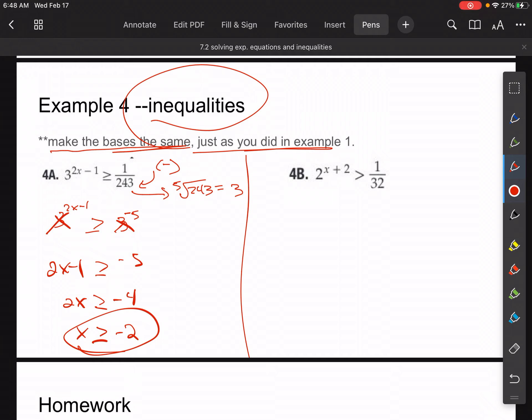So not too difficult, just same thing, change a base, then follow your inequality rules. If you divide by a negative, you've got to flip it. Just remember some of those basic things. Here, for the 32 piece, I believe we can write that in terms of 2. I think it's the fifth root of 32 is 2, but try that, make sure, but I'm pretty sure that's correct. So 2 to the x plus 2 would be greater than, this would be 2, since this is a 1 over, this is a negative exponent, 2 to the negative 5. 2 to the 5 would be 32, so 2 to the negative 5, 1 over 32. Now these are the same, so you have x plus 2 is greater than negative 5. X then is greater than, subtract 2 from both sides, negative 7, and I am done. So that's how you would solve an inequality.